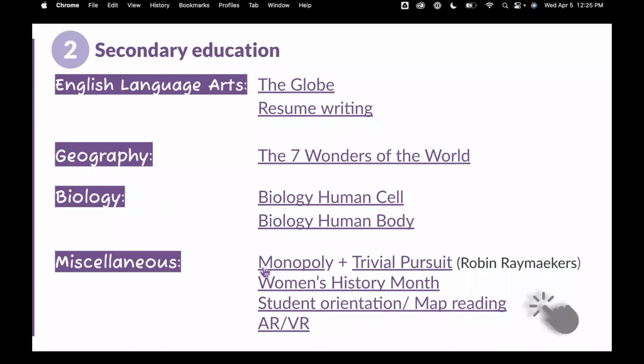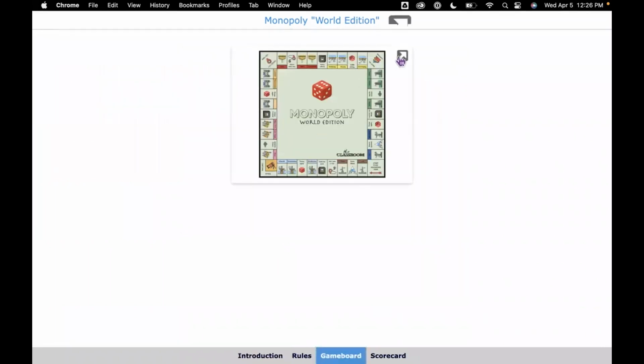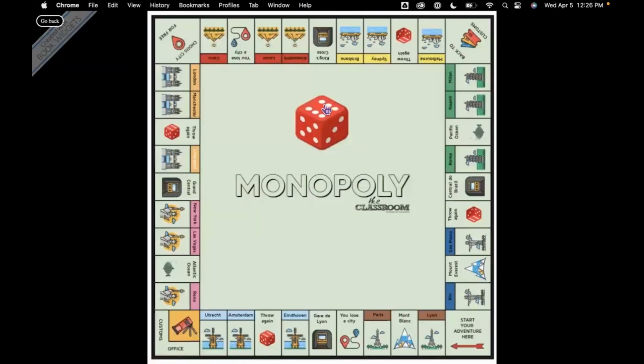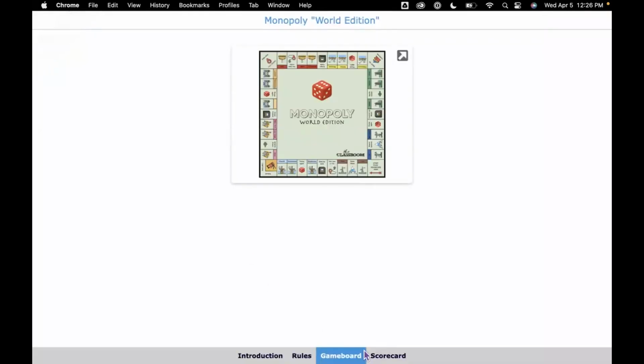I'm going to start with 2 games. I love the gamification of learning or game-based learning. And in this instance, we have a Monopoly game. You notice right away that this is a WebQuest widget. So we had our hotspot with our background hotspot image with a link to a WebQuest. Look inside this WebQuest. The teacher has created a Monopoly board with our spinner and moving our pieces around the board. This, to me, is just really an awesome way of gamifying our learning.